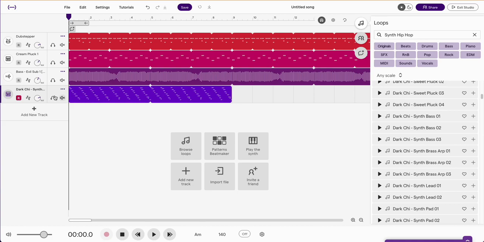So I'm going to want to change the volumes of some of these things. There are some volume controls just here on the actual tracks themselves. So I think that synth could work, but I think it needs to be quite a bit quieter. So I'm going to turn it down so it's a bit more in the background. And I'm going to make my little riff, my Vossi Bop riff, a bit louder. So it's like the main thing. Here we go.